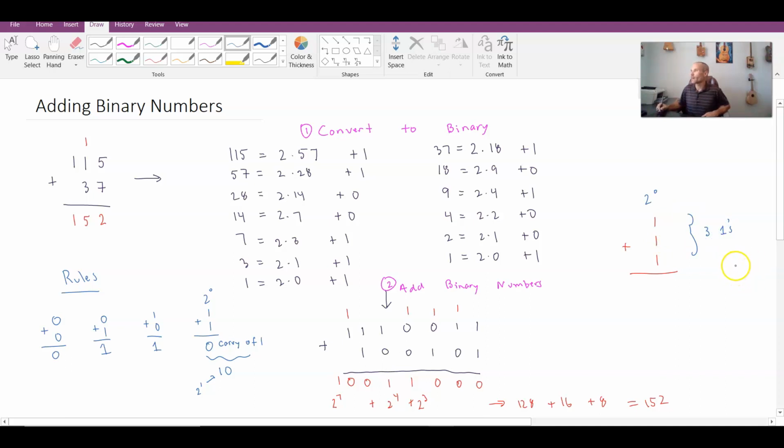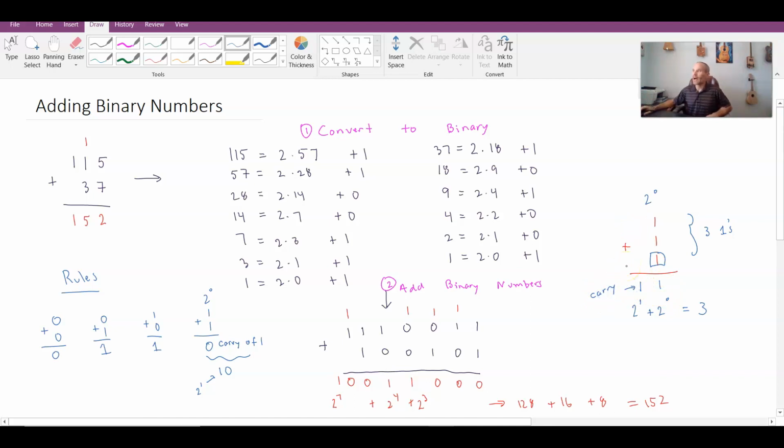In terms of how that would happen, that means I have 2 too many, right? So one of those ones can get carried over to the next column, and then I'll still have one left over here, a single digit. So 1 plus 1 plus 1 equals 3. This value here represents how many 2 to the firsts we have, and this represents how many 2 to the zeros we have, and 2 plus 1 is indeed 3. And so that's the other case that we might encounter: 1 plus 1 plus 1 will give you a 1 in the current column and a carry of 1.